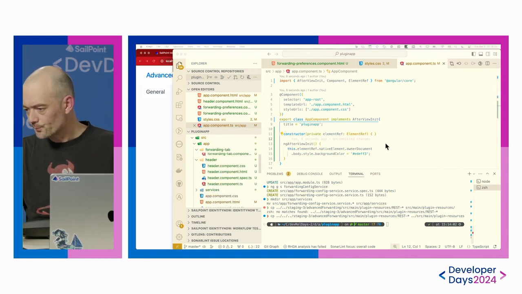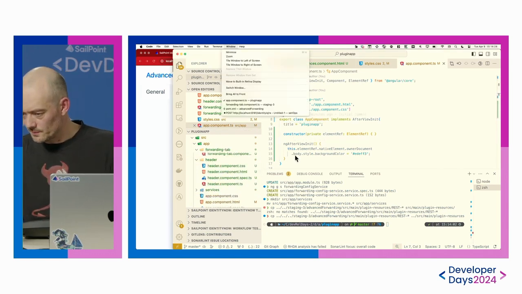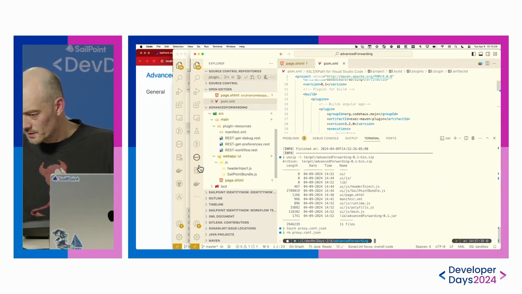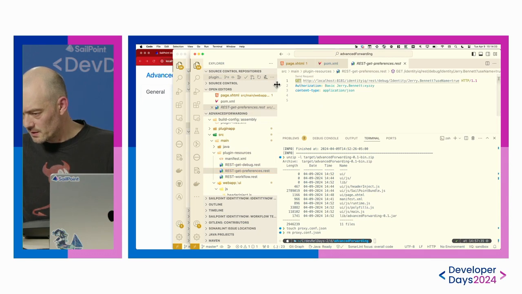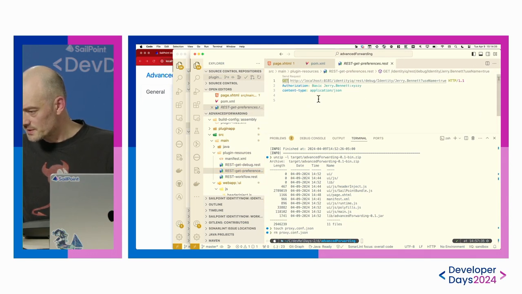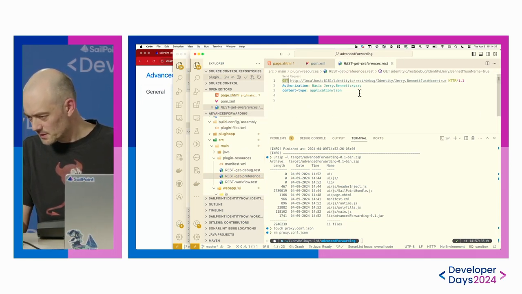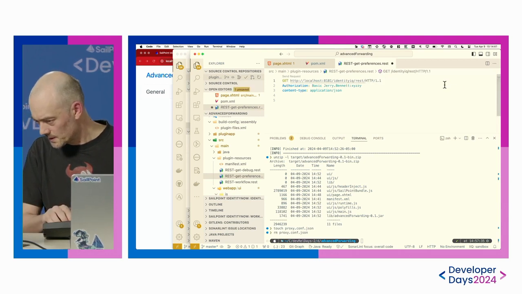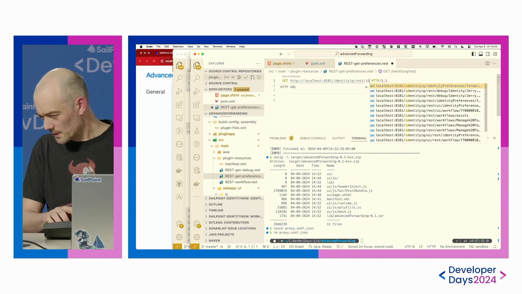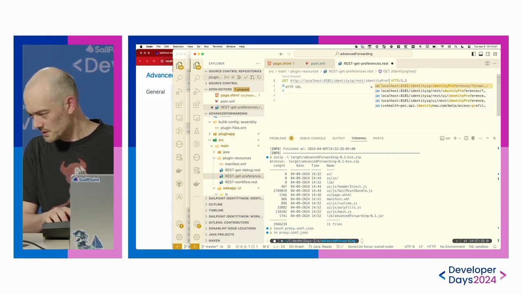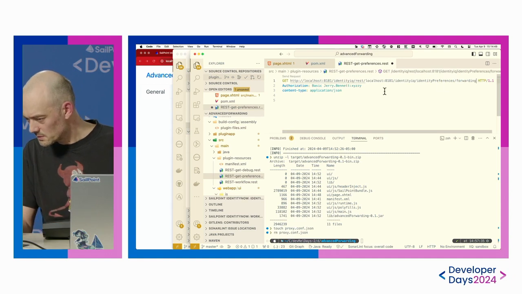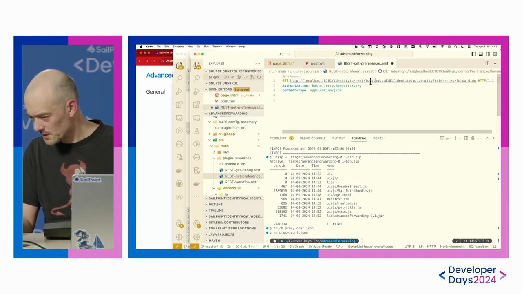So luckily we have an existing REST endpoint that is not this, called identity preferences forwarding, if I'm not mistaken.